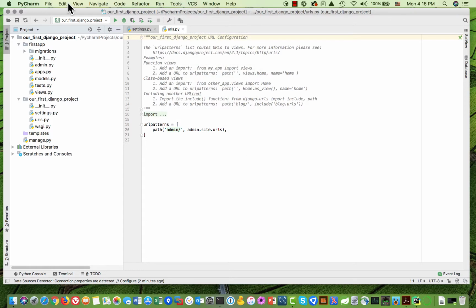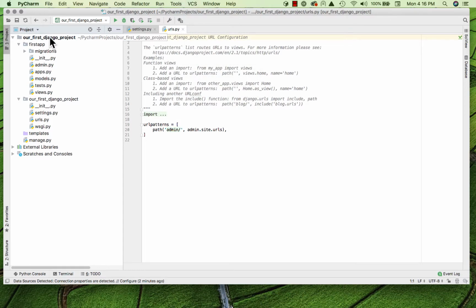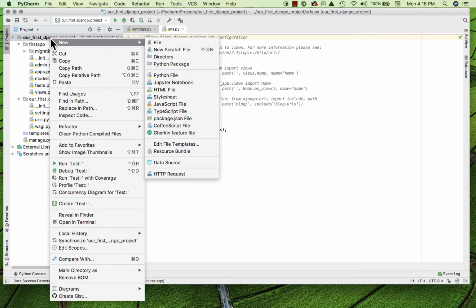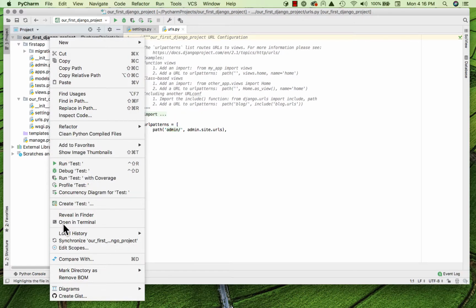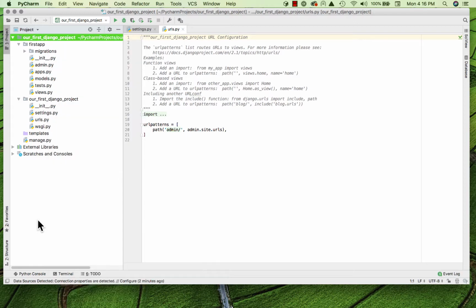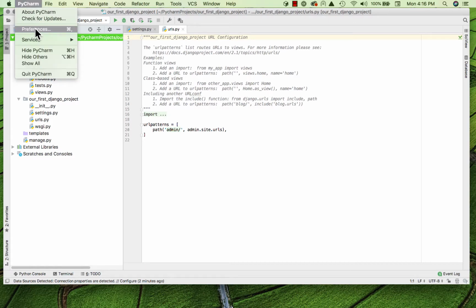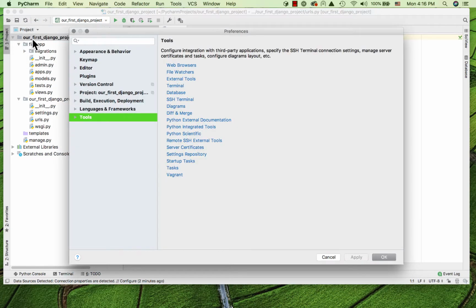Well, you could fix that by going up to your project name and right-clicking, and oh, you know what? I think you can just go up here. Just go to PyCharm Preferences. You can just go there. That's probably as good as any.